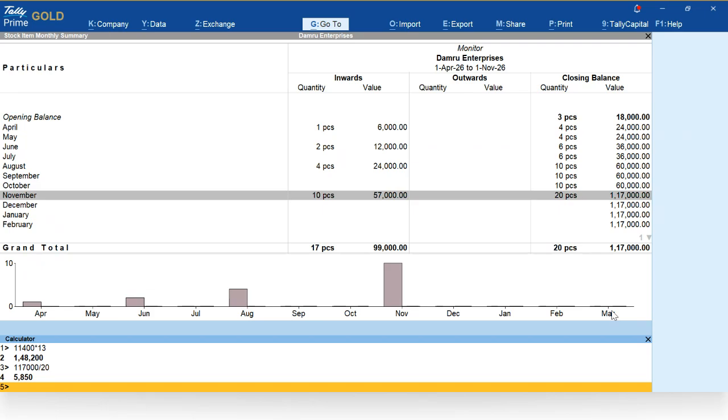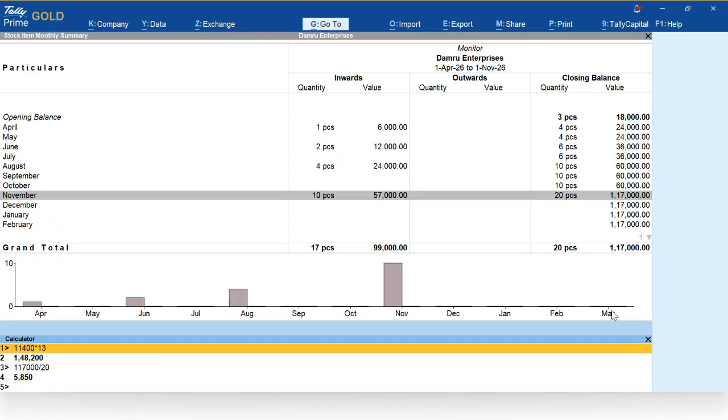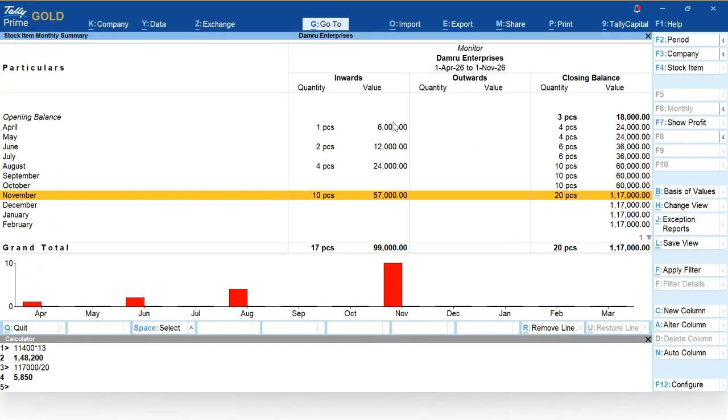So total purchase divided by number of items. यहां से देख लीजिए आप.